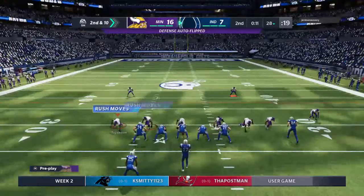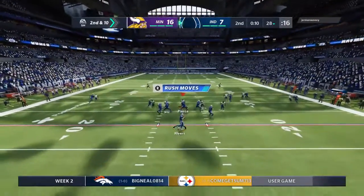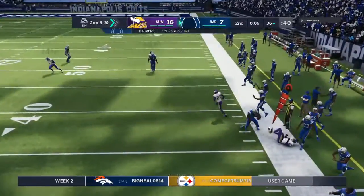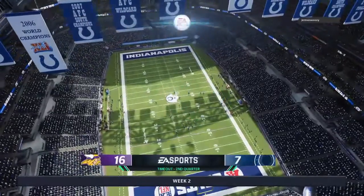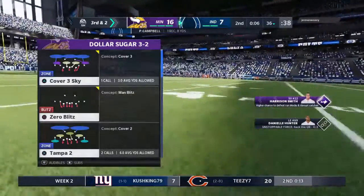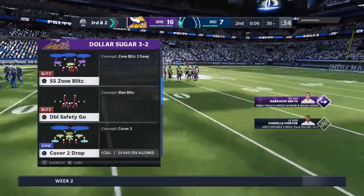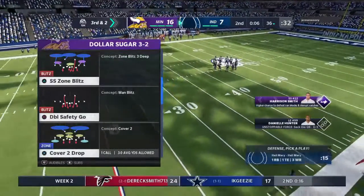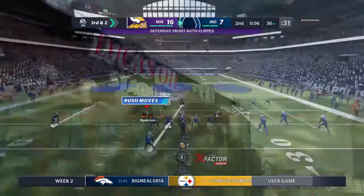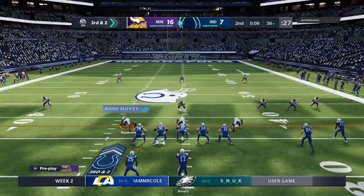So now they'll come up on 2nd and 10, once again from the 28. Throwing again. Rivers. He'll find Paris Campbell. That's complete. Now a timeout taken. Perhaps a chance for one more quick play and then another timeout if they hurry. We'll see. Second down pass play got him 8 yards. Now they've got a 3rd and a couple remaining.